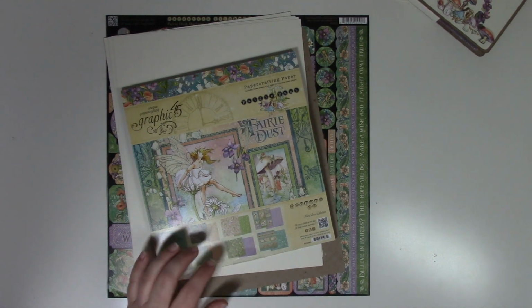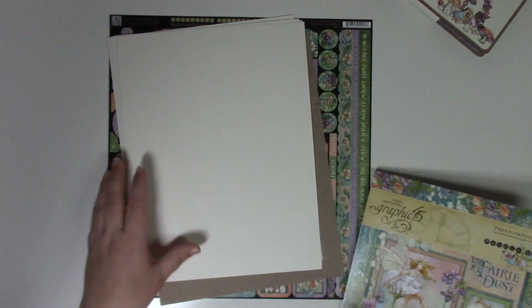So we're going to go ahead and start off with cutting our lightweight chipboard. My paper cutter I use is a Fiskars Precision cut for my paper and my chipboard.